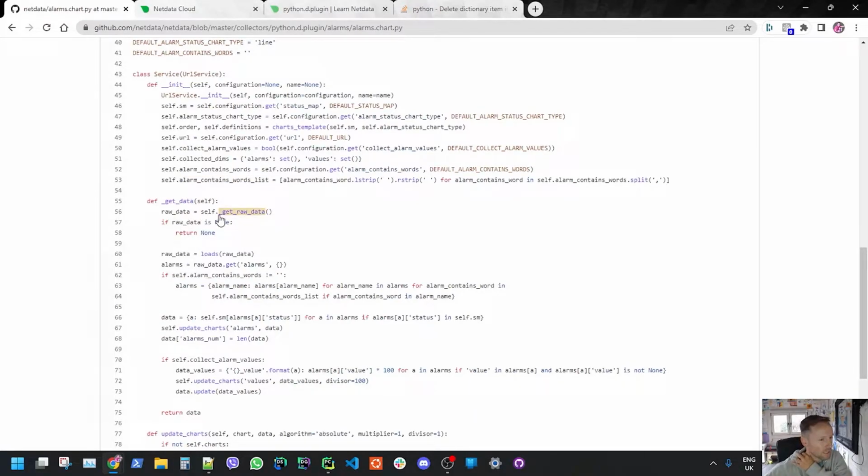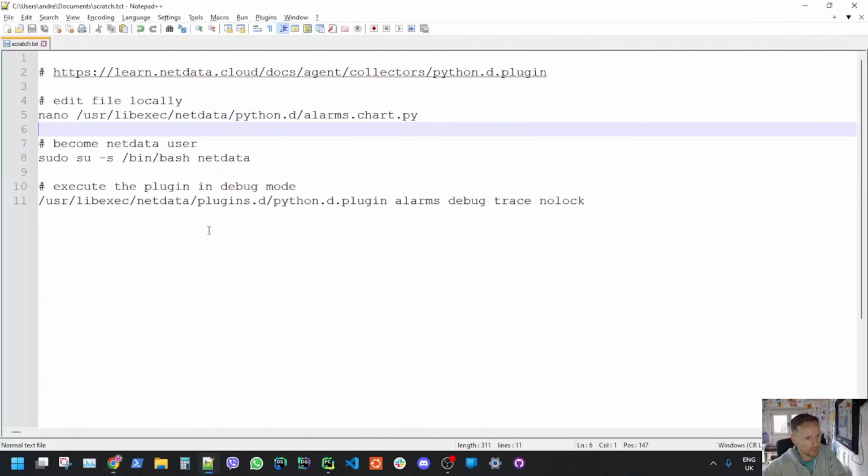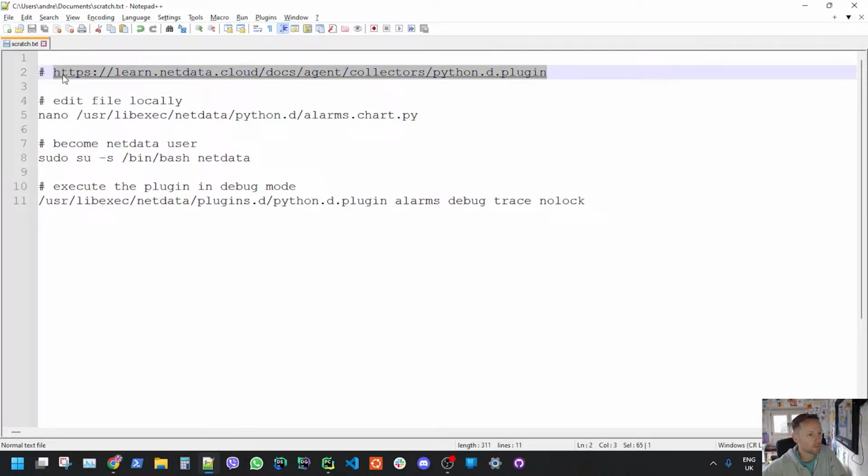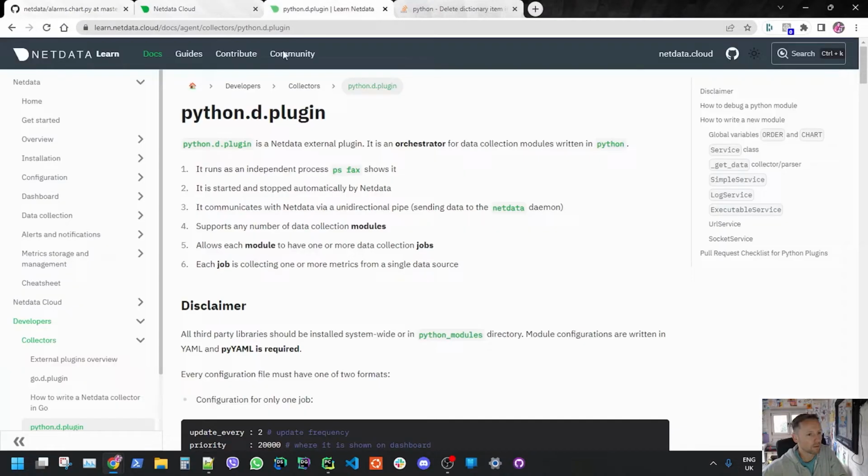So it should be a nice little simple change, and the main thing is just to show how to actually edit and work on a Python collector, if you're working on your own collectors and you want to debug them, or you want to make small changes. Sort of how I do it, and how it might be useful to people when they're working on your own custom collector. So I have a little cheat sheet here, but taken from the main docs for the Python collector that's in here.